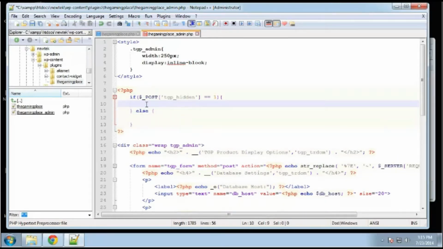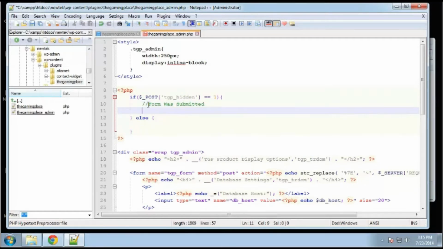We're also going to have an else. If it's submitted, we want to get the values and then use a function called update_option, which will add it to the options table. So, form was submitted.